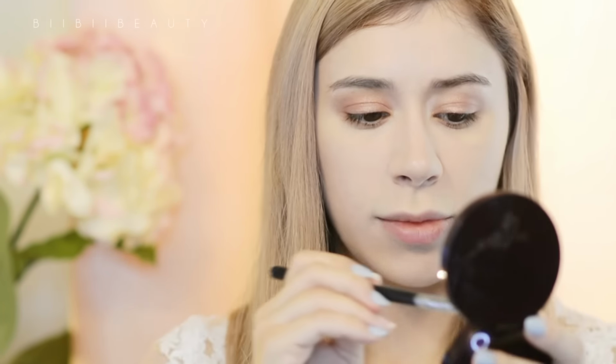But I just like to go in and apply that heavily to the inner corner. I do this in pretty much all of my makeup tutorials because I really like how it looks on me, and it really just brightens up my exhausted appearance and helps to make my inner nose bridge in between my eyes not look so thin. And then I just go ahead and apply that to the brow bone close to the eyebrow and slowly blend it into that shadow from before, the Etude House one.